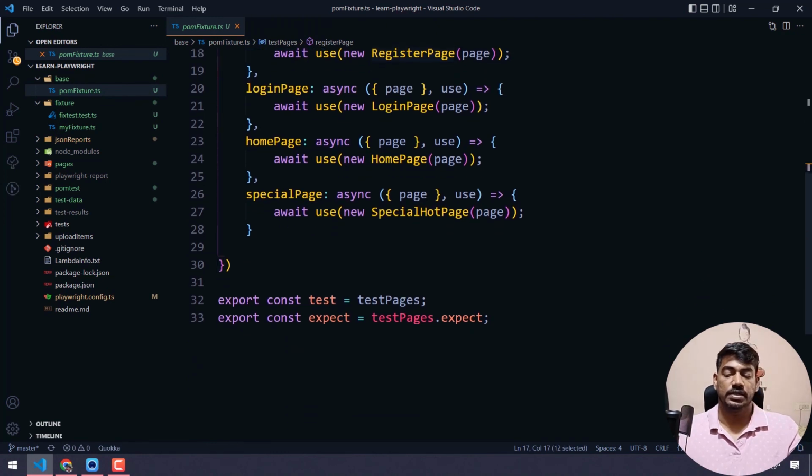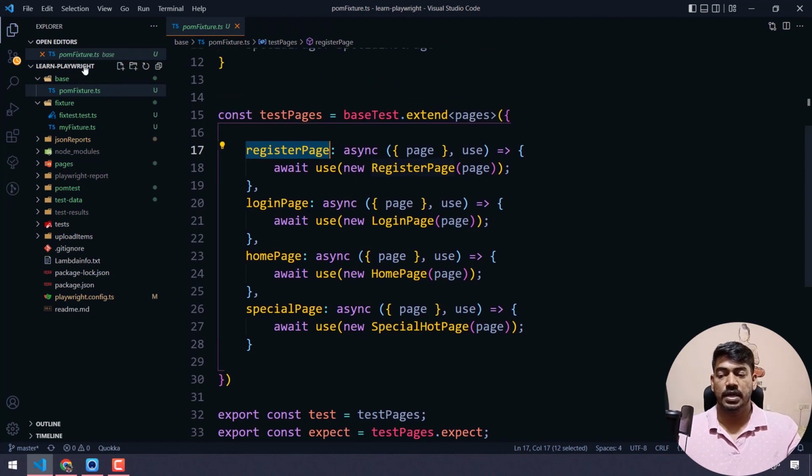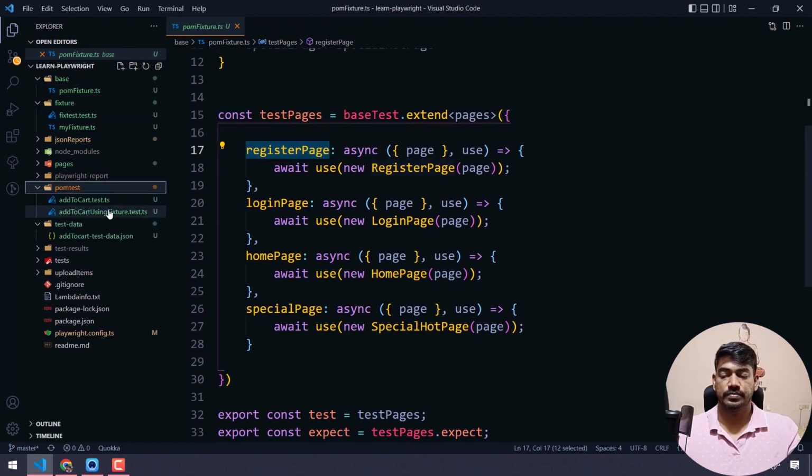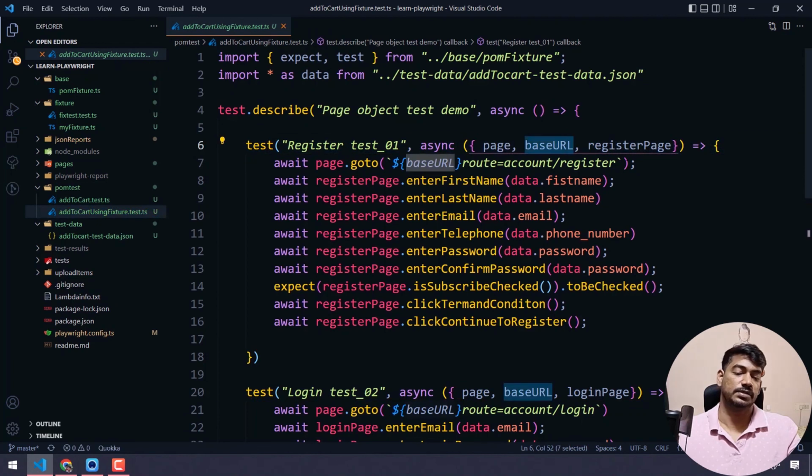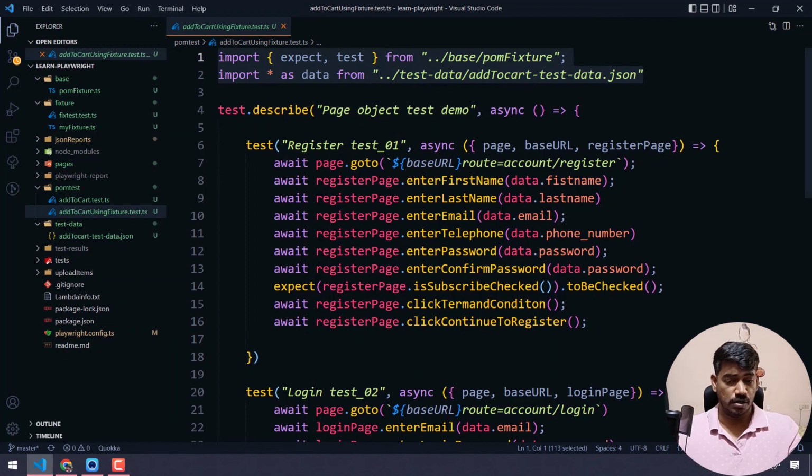Then whatever you want to use outside of this particular class, you can export, and from your fixture test you can just get that. So in this way we don't have to write a lot of import statements in our test file. And also the good thing is, when we use the Playwright test runner, we don't have to worry about before and after the test, like opening the browser and closing the browser. It's basically a static object which will take care of all the other things.